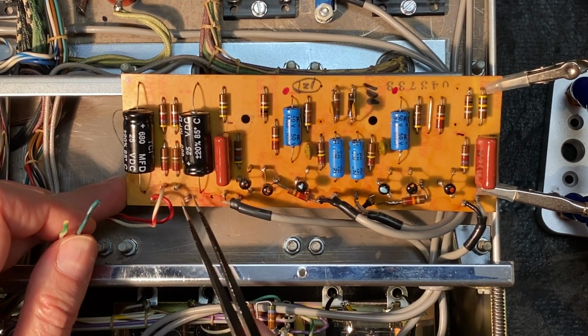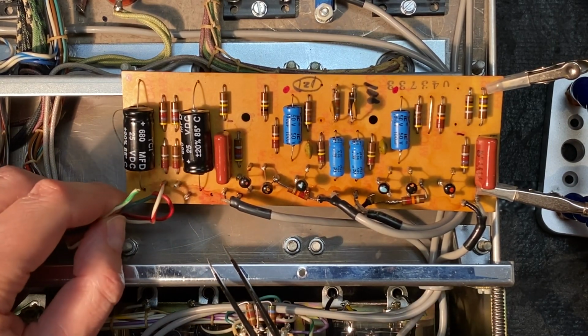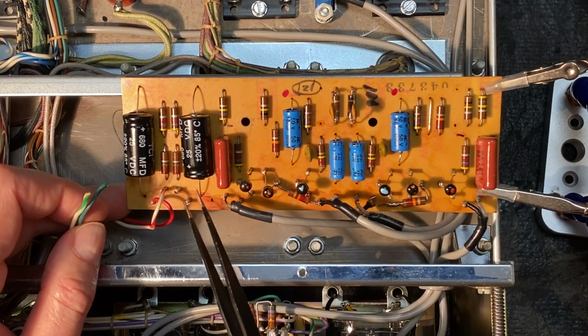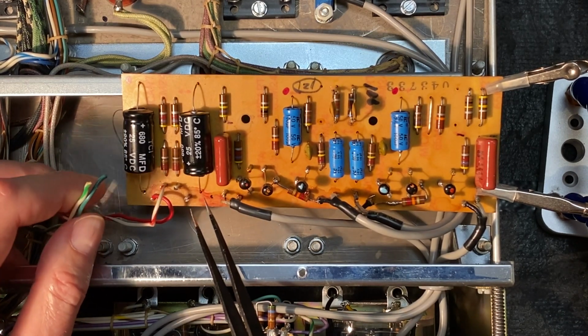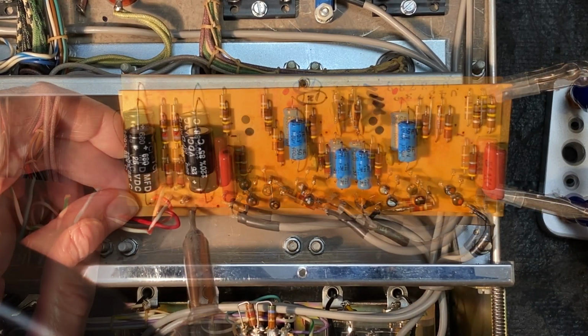First thing we should do though is try to remove this solder from in here. These are kind of posts where the wires fit into the hollow area inside. So let's suck that out so that we can start clean and get these stripped and get some fresh wire in there.